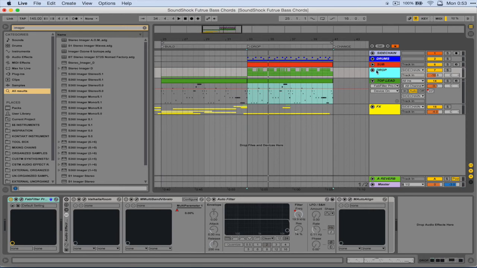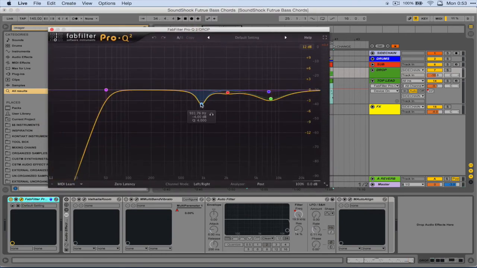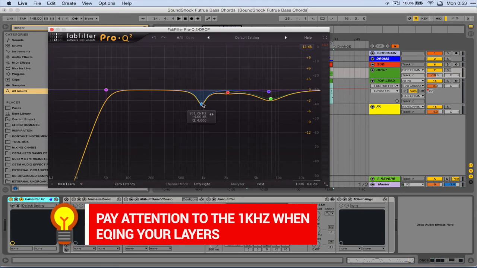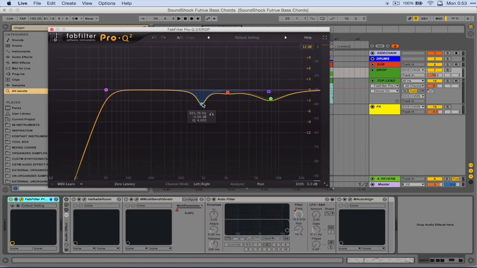So for the main drop synth that we have a little chain here. So once again, we do have EQing. So it's also important to notice that around the 1K range, it can also get really muddy. So add that to the list as well, 250, 500, and the 1K range. As with a lot of layers, this can really sound too brittle and dominate the whole mix, and you can't hear anything else. So it's important to look at this range as well.